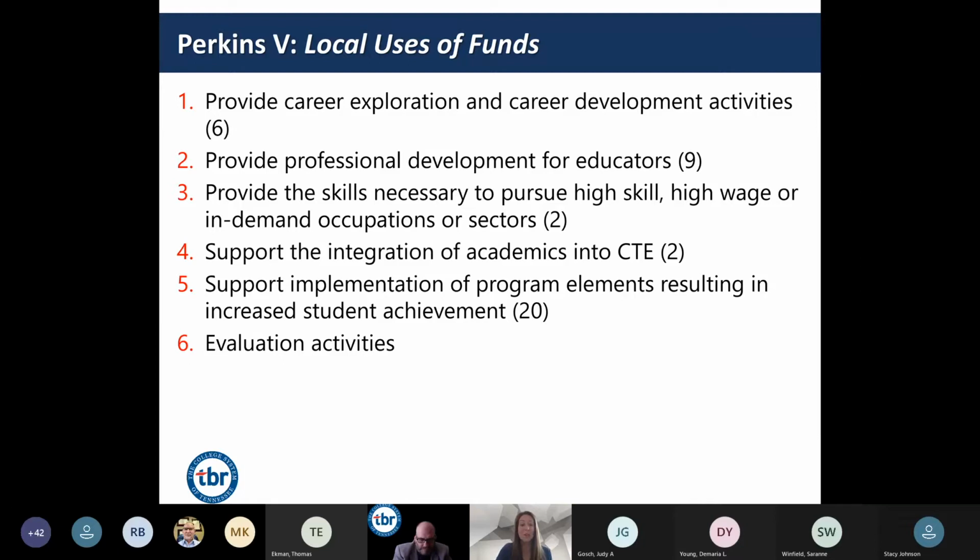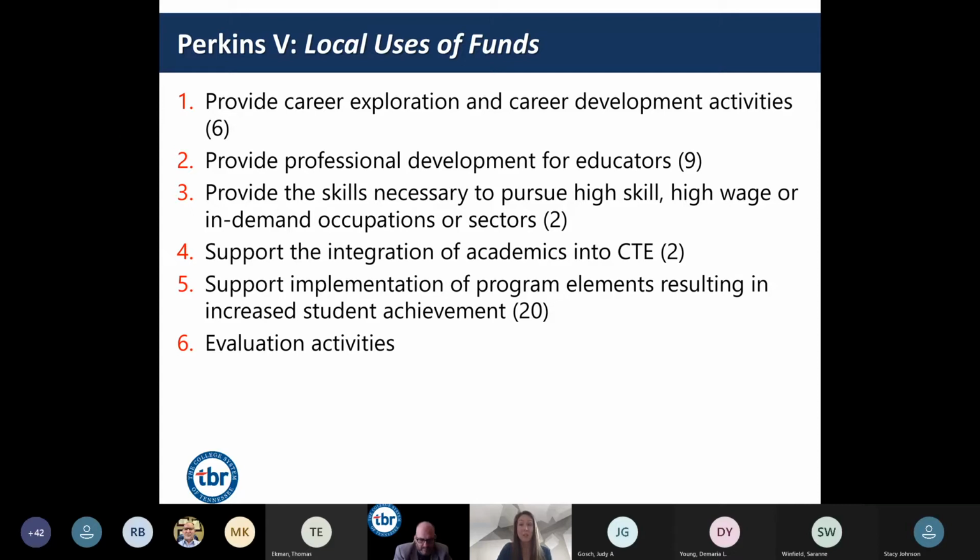So it's broken down into 6 different main areas, but within each of those 6 areas, if you see the number out beside each line item here, for example, provide career exploration and career development activities, there are 6 different items under that one higher level use of funds.